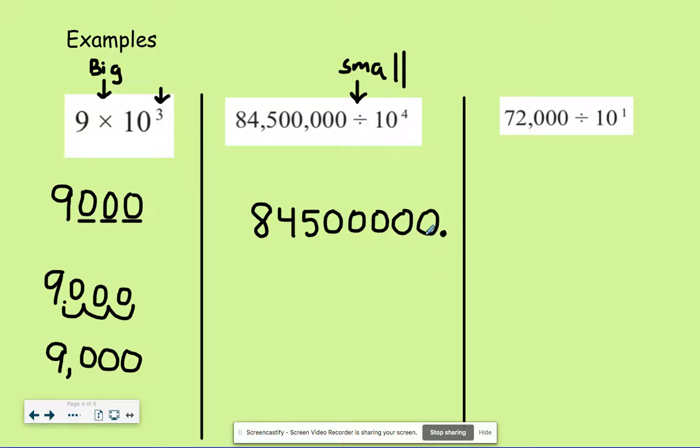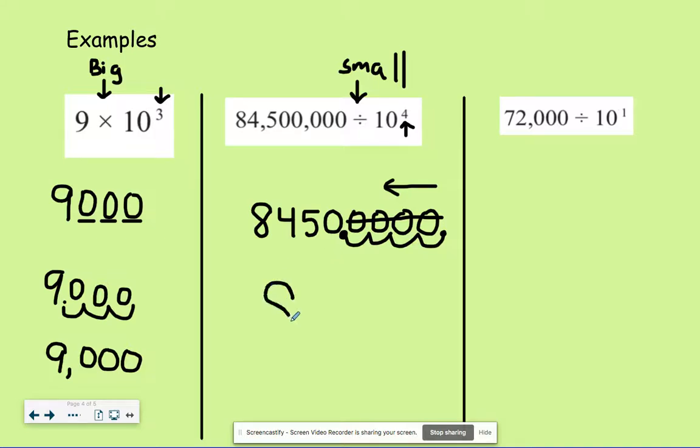Because I'm getting smaller, I want to move my decimal this direction because it will go smaller. And I'm going to move it 4 spaces. Remember, that's 4 digits. 1 digit, 2 digit, 3 digit, 4 digit. So my decimal now becomes here. Because all these numbers after it were 0, they actually can just go away. If there was a different number in the digit spot, then you would have to keep those after the decimal.